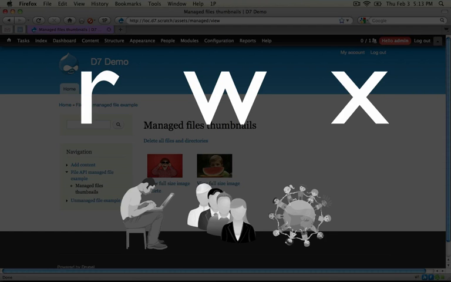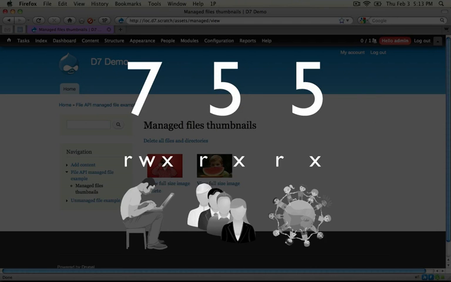Now when it comes to actually setting permissions for these different groups, you'll often see the permissions represented as a single number. So each group has its own number, and because there's three groups, you'll see three numbers. The first number is representative of the permissions for yourself, the second is for the group, and the third is for the world.